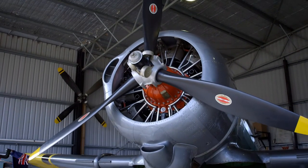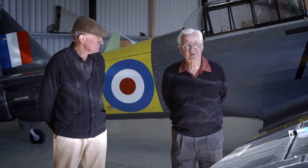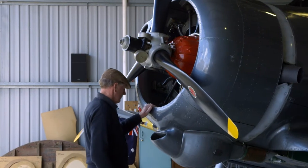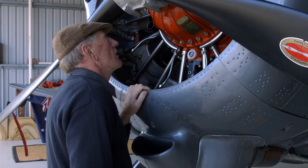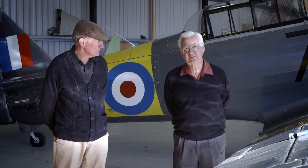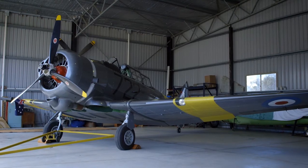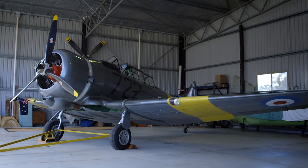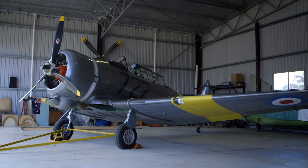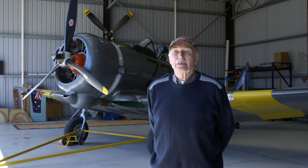This is an incredible aircraft. I believe it's the best in the world. We've raised about $100,000, but we still need another $200,000. We need your help. It's a magnificent plane. Please help us purchase it. I think the public will help, and it means a lot for the whole community in Nhill, when they open the doors to that museum and say, well, this is what we got, to show it off to people. I reckon that would be a really tremendous step forward for Nhill.